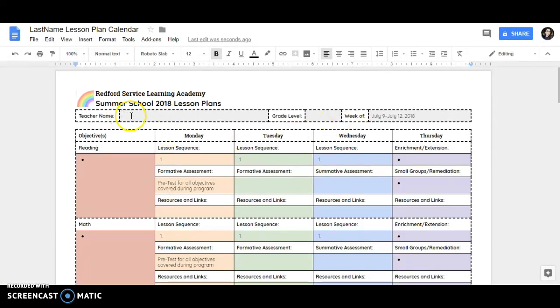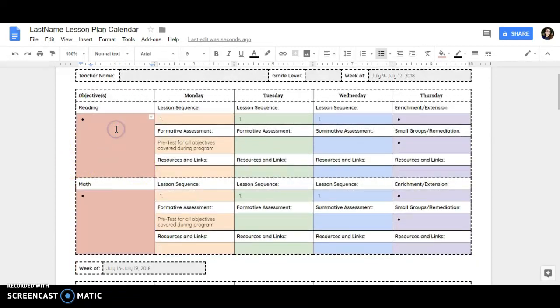So when you are editing this, you can just type into it and you can go through it and edit any of these colored boxes in any way that you like. Once you're done and you are ready to submit, then you're going to do that through your Google Drive. Remember, once you've started working on this, it's saved in your Google Drive and you can always get back to it. Let me show you what that looks like.